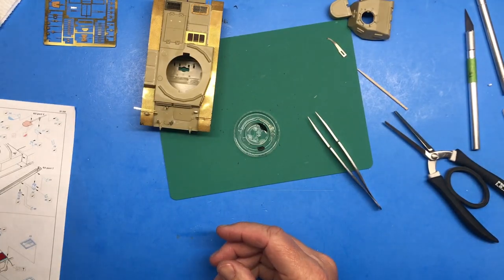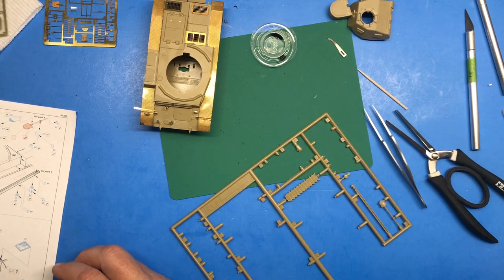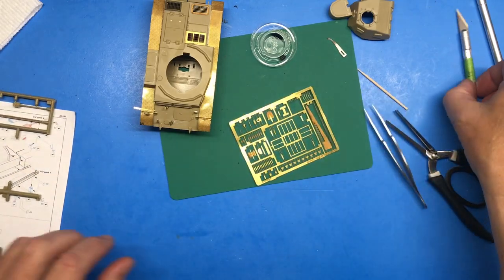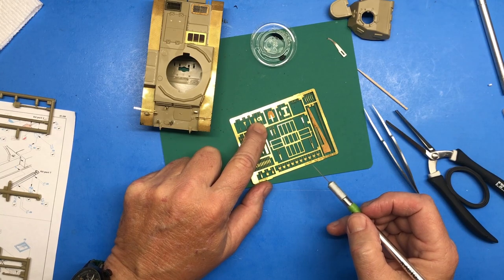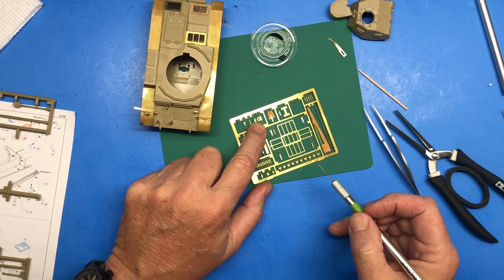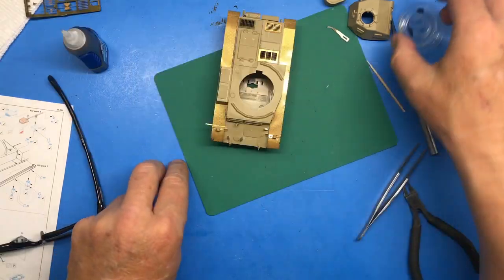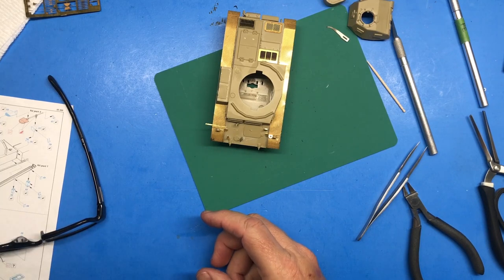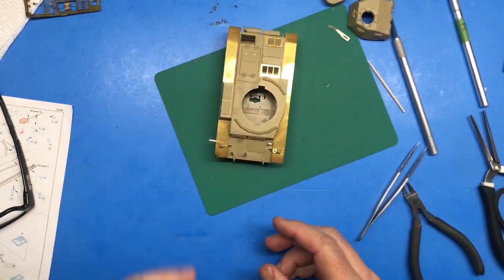So I need the kit part headlight here that I'll cut off, and then I will also cut off that bracket, which is number 54. Let's see, 54. Wow, that's a big flipping bracket. Wow, I didn't realize it was that large. But yeah, that's pretty cool, I guess. I'm making a prediction here that probably about half this stuff that I'm gluing on here is going to pop off at some point. So just forewarned is forearmed.